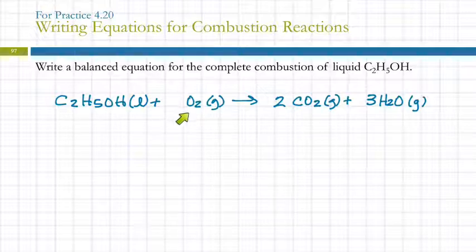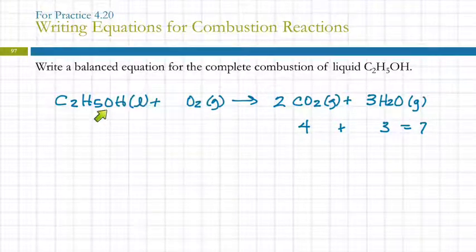Now I'm going to put a coefficient in front of the O2, and I can fix that one without messing everything else up. So make sure that you're counting correctly. Here I've got a total of 4 oxygens, and over here I have 3, right? So 4 plus 3 is 7. And if you just look at this, you're like, oh dang, it's got that odd even thing going on again. But look, there's 1 over here. So there's 1 oxygen here, and what I need for this to add up to 7 is I need this to be 6.